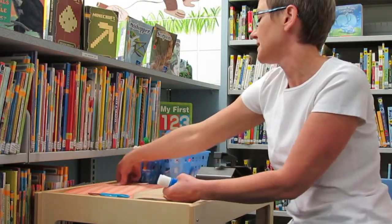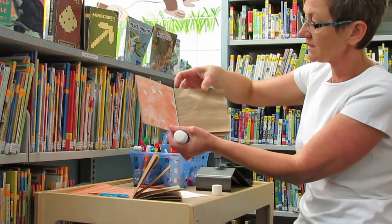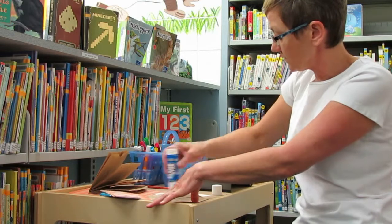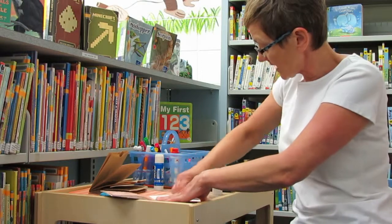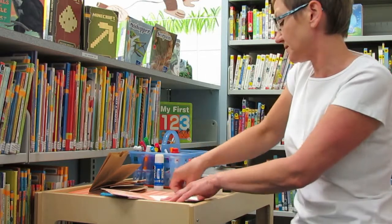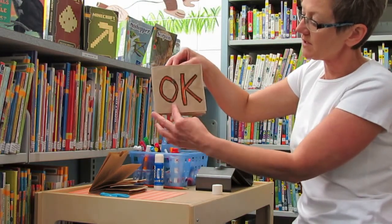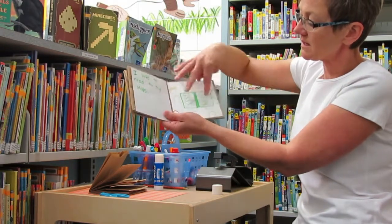So if you go to my book that I've already started, I'll flip to a page where I need a paper, and I'm going to cover that with glue. And it does take quite a bit of glue for the paper to stick to the lunch bag. So use your thumb and press that in nice and tight. So I just used my markers and I made a front cover page. You can make that however you want. And then you flip through your book and you'll see that I glued pages in.